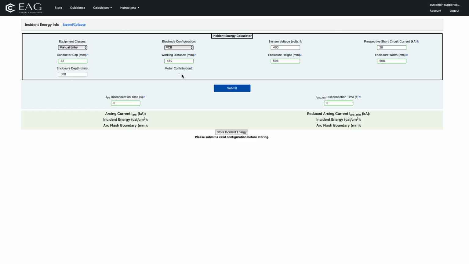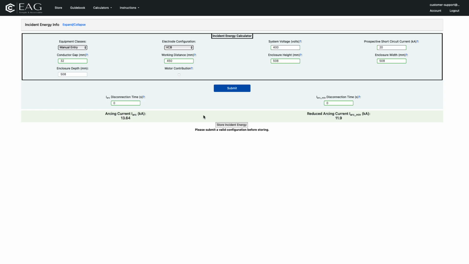If we press the submit button, then you'll note that there are two arcing current values, IARC on the left and a reduced arcing current IARC min on the right hand side. The reduced arcing current gives a further level of confidence to see if it has an effect on the operating time and consequently the incident energy due to system variations.